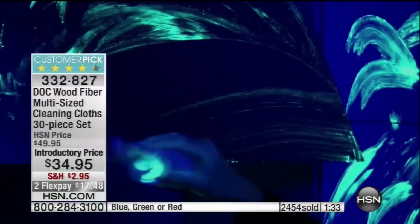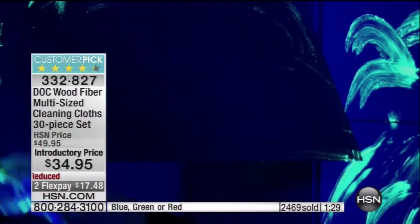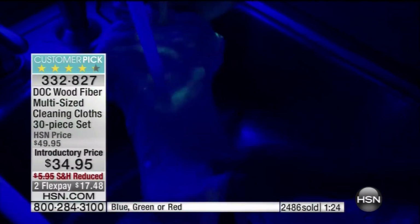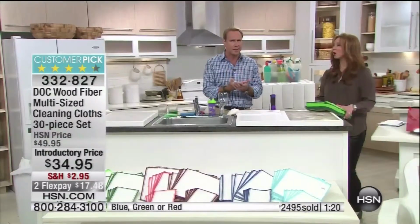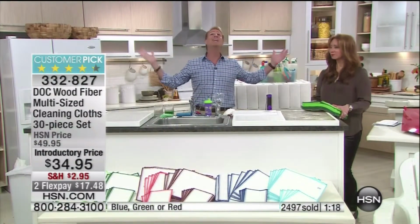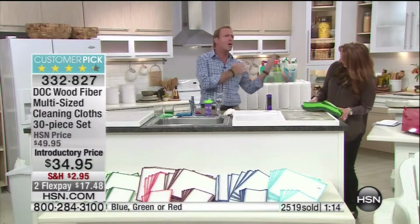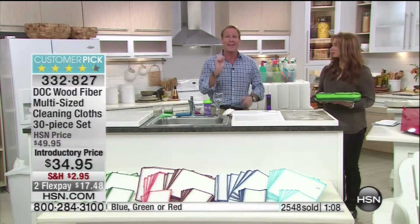I know it's sounding exciting because this is a breakthrough in cleaning technology. The idea that we look at the labels on these things, these warning labels, and they all say the same thing. Use rubber gloves, use a mask, use in a well-ventilated area. Last time I checked, my kitchen did not have a sunroof. You know, my bathroom windows, I don't want to open them up in the middle of winter. You're right. You can clean as effectively, if not more effectively, with the dock cloth and tap water.